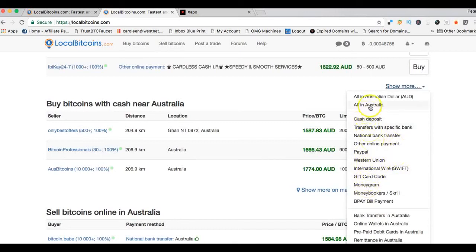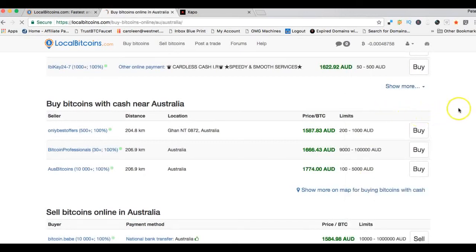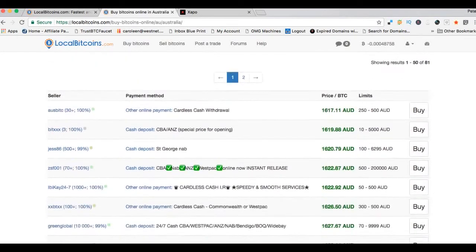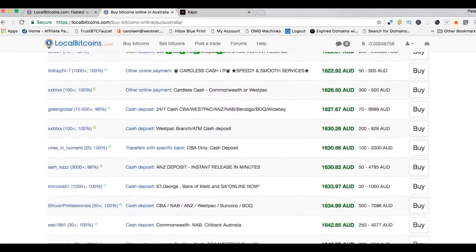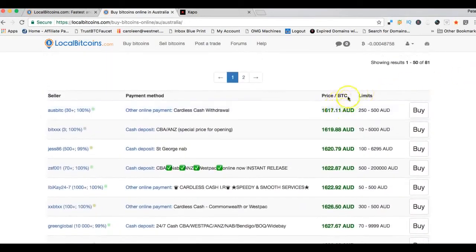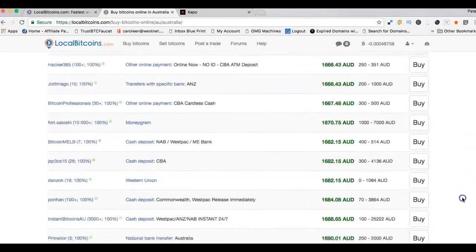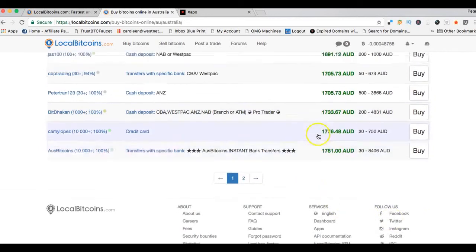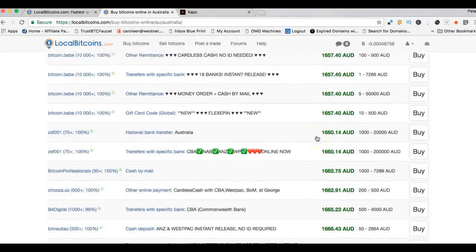I normally just go Show More in Australia, and it will then immediately list a whole lot more. Okay, and here we go, and this is what I mean. The sellers are listed by price. This seller's 16.17 Australian dollars for a Bitcoin, and as you scroll down, the prices go up.